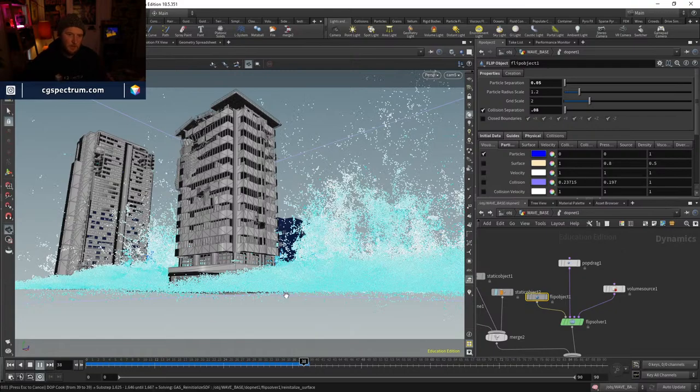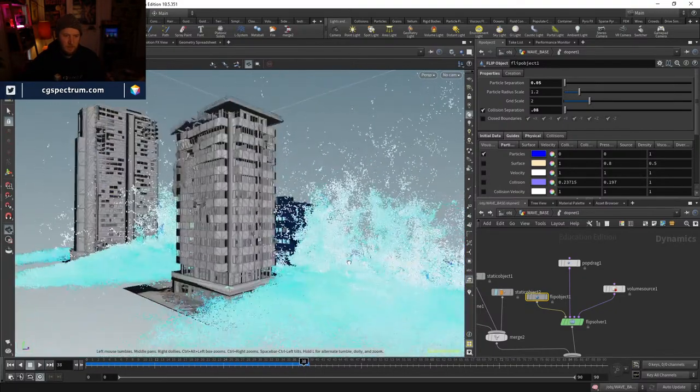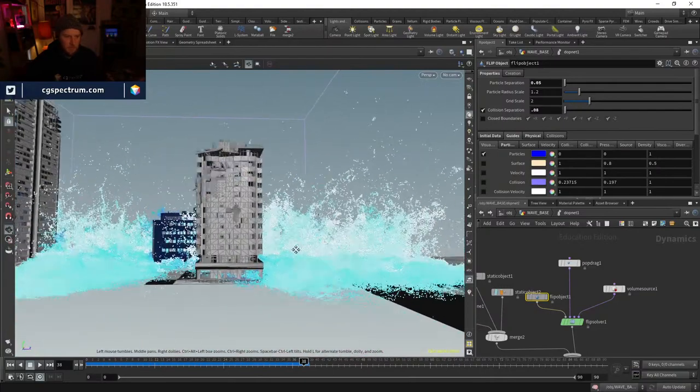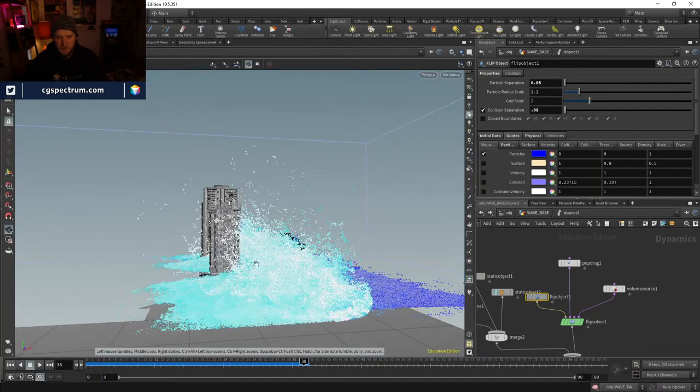I mean, even at 0.5, you can see that we're getting much higher resolution, much better smaller scale shapes, which is cool.